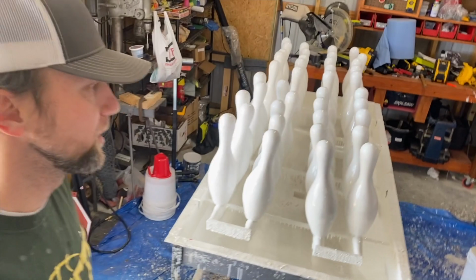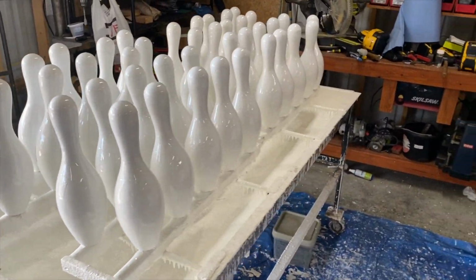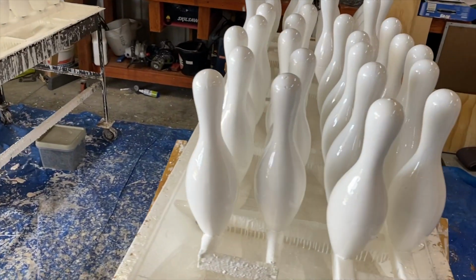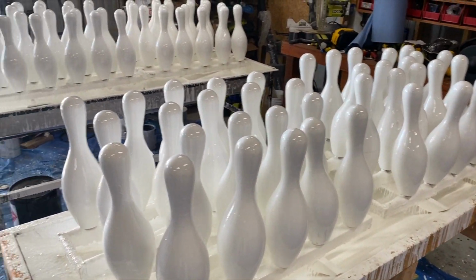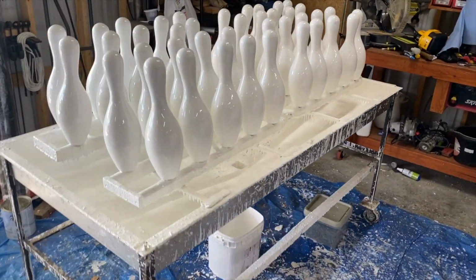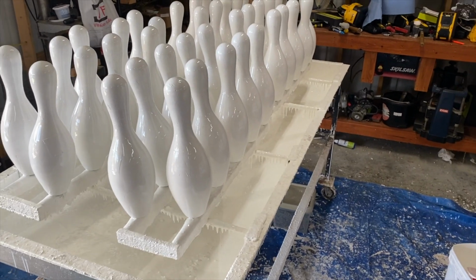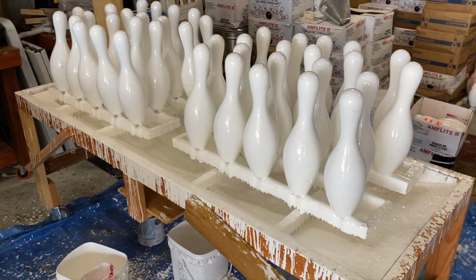Well, we're not going to bore you with the whole process. There are 2 tables poured there. And I guess the obvious question is, why would anybody want to buy a refinished bowling pin? The easy answer is the price. New bowling pins for a box of 10 cost anywhere from $130 to $160. We try to stay at 1/3 of that cost.